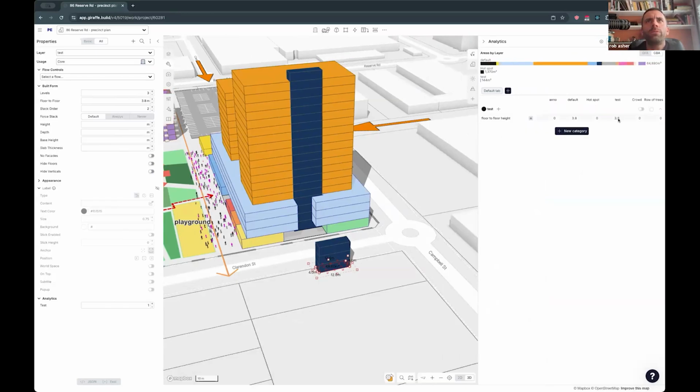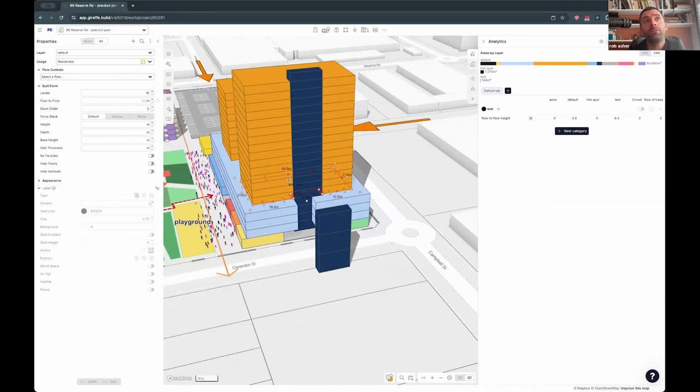Okay, so that layer is reading the floor-to-floor height as 3.8, which is the input through floor-to-floor. Now it's at 2.3, and if I clear it, it goes to 3.2. So the answer is yes, it does. If it's overridden, analytics receives the overridden value, which is how Giraffe is designed.